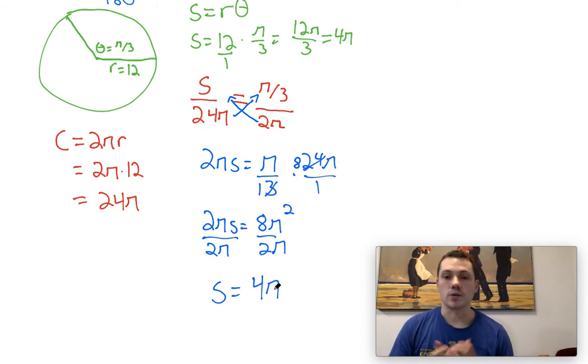So we can see that either way that we do it, we're going to get the same answer. The key is just to remember that because theta is given to you in radians, you need to continue and use the radians formula. And that's basically it. So that's your introduction to arc lengths.